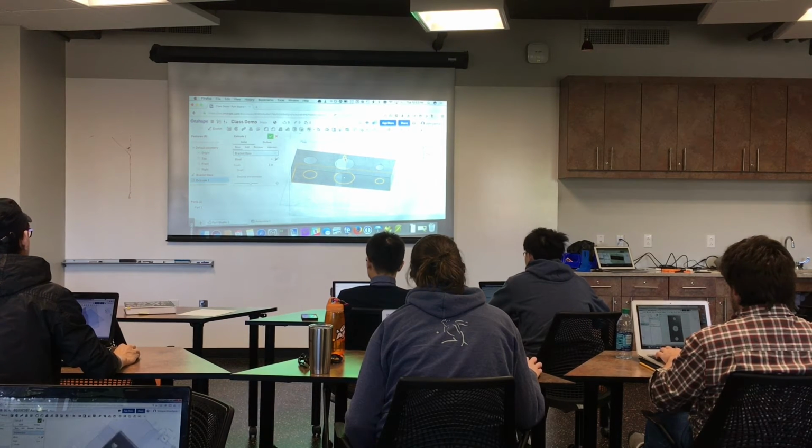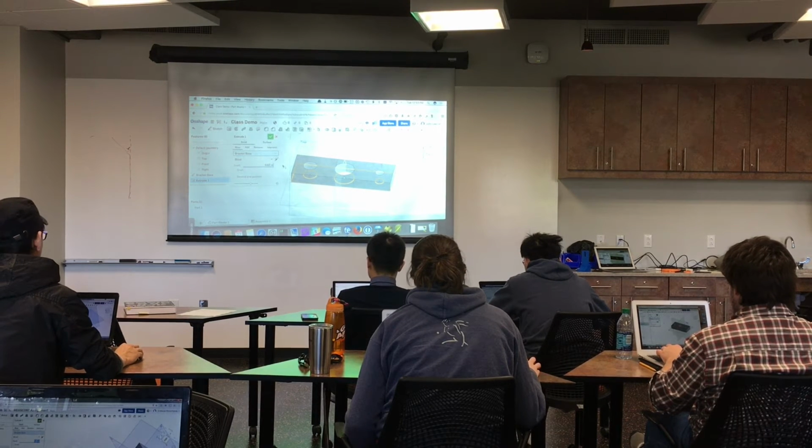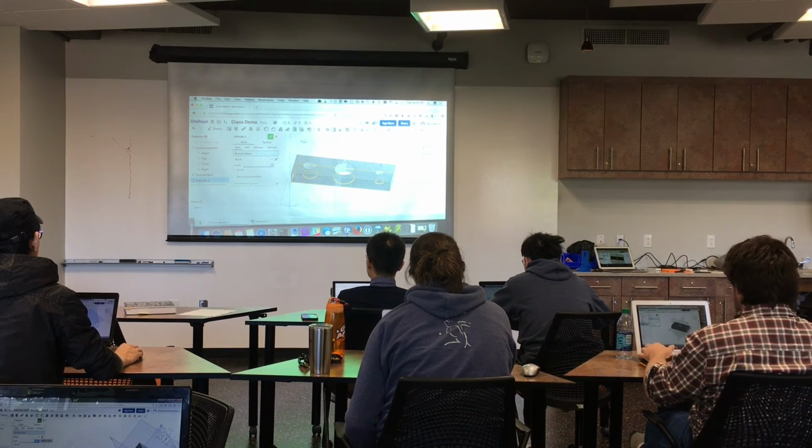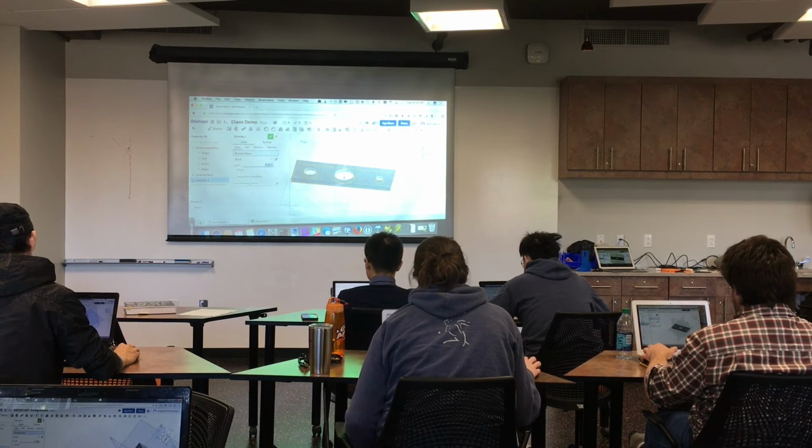You can grab the arrow and change it, or what I always do is just enter in here. So for now, let's say that we're going to make it 0.25 inches thick, like that.